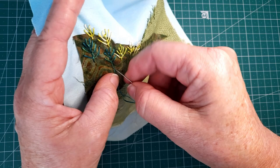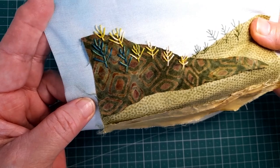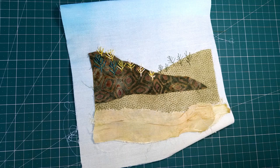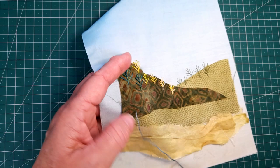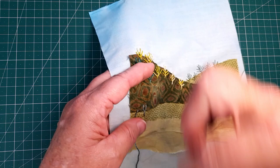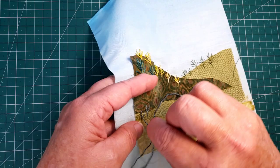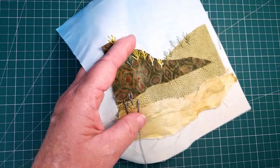But I'm liking that, using 2 of one stranded cotton, one of another, because I think that looks pretty good. I'm doing some single ones here, some single fly stitches. I'm not trying to stack them as I had before, one under the other. I'm just doing simple Ys. And I've got a long stem on it, so this is more like what I would use for weeds or something, or, you know, teasels, bushes, all kinds of different things, really.